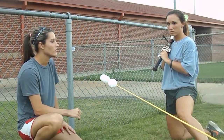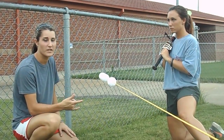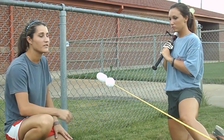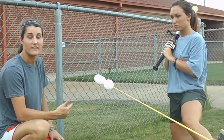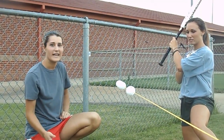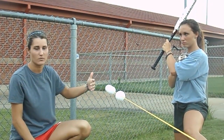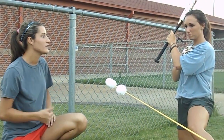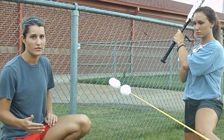This is the same drill, but now we have her regular bat. We are graduating up, working on hand strength and arm strength. Notice that when she is doing her swings, she is keeping up her bat speed the whole time — we don't want to aim, we want to keep the bat quick through the zone. You'll notice she is choked up on the bat. As we build more strength in our forearms, we can slowly move down the bat for more power and hand speed. She's still doing front-hand, back-hand, with her bat coming through the zone very quickly.